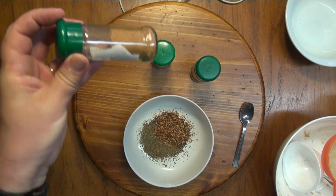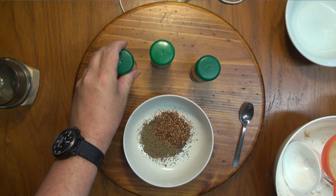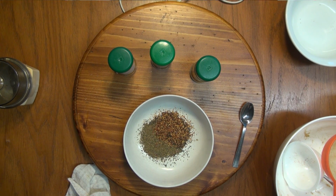Like this one here is still good. Occasionally this one might clunk up, but then all you do is just shake it up. There's no artificial preservatives in here. There is no extra salt or extra pepper or anything else. This is pure and simply, as you can see, chilies. And that's it. You don't need anything special in here.